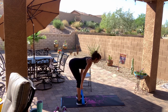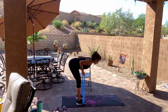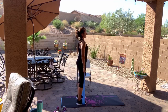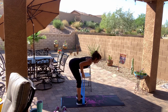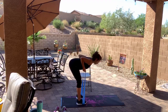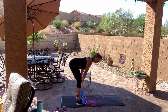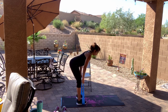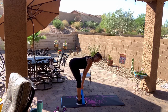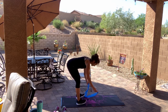Seven. Back. Row. Stand. Eight. Slide it back. Row. Release. 9. Slide back. Row. Release. Stand up. 10. Slide back. Row. Release. Push up. 11. Slide those hips back. Row. Release. Press up. 12. You got it. Row. Release. Stand up. 13. Two more. Press it back. Row. Release. Stand up. 14. One more perfect one. Row. Release. Stand up. And that's 15. Nice.